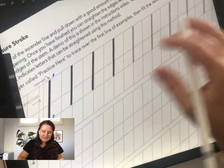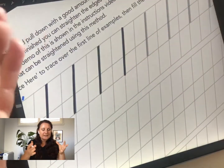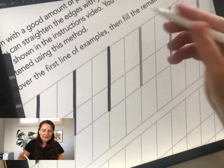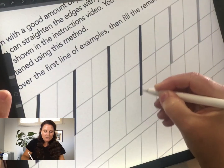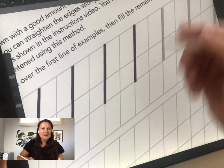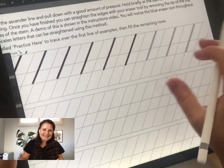The important thing to remember in this stroke is to set the pressure at the top, move through the stroke keeping the width consistent, and finish at the bottom with the same pressure — a full pressure stroke throughout. One more thing: in Procreate you can hold at the end of a stroke to get a perfectly straight line, but I wouldn't recommend that here — we're trying to train our arm and build muscle memory, so no cheating Procreate hacks in this case.